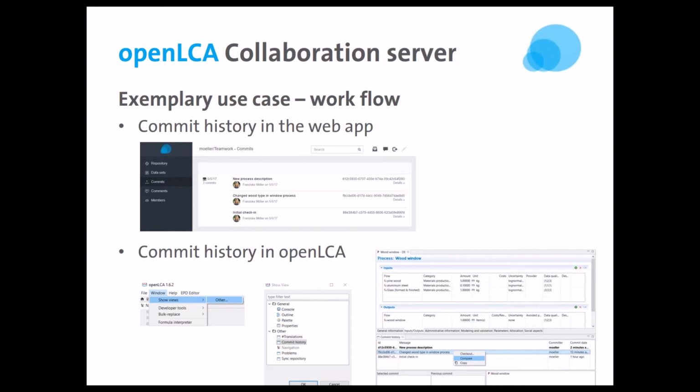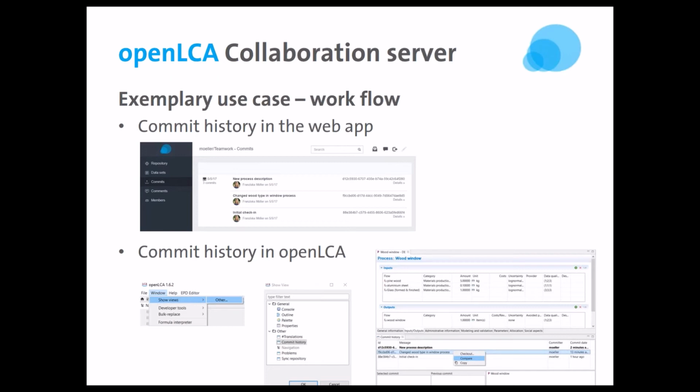So if you go not in the main menu, but under Window, Show Views, Other, and then select Commit History, you have exactly the same information as in the collaboration server, and you can even compare versions to each other.